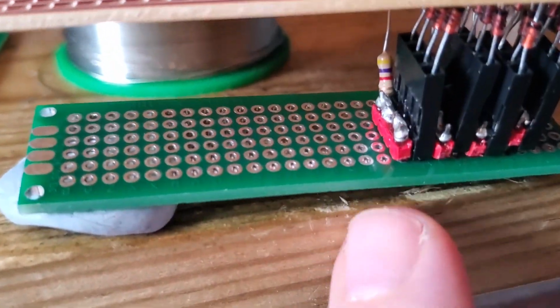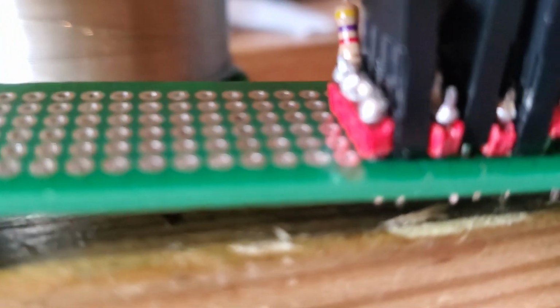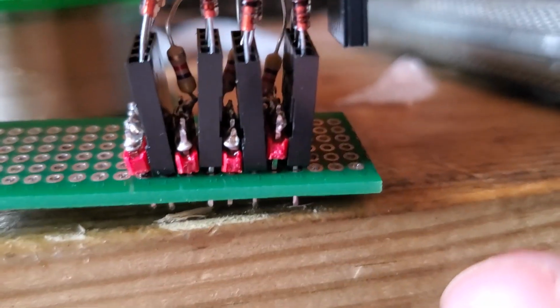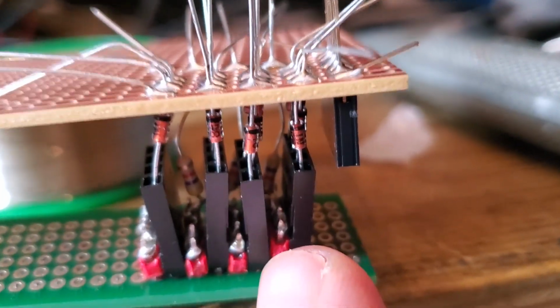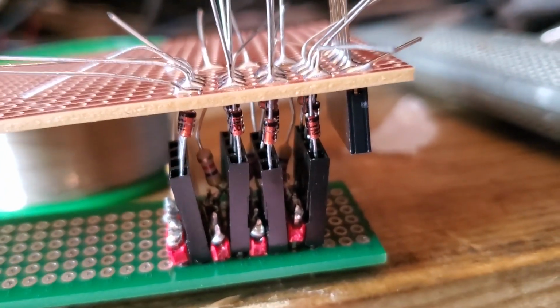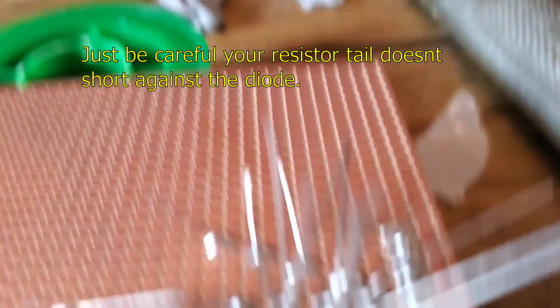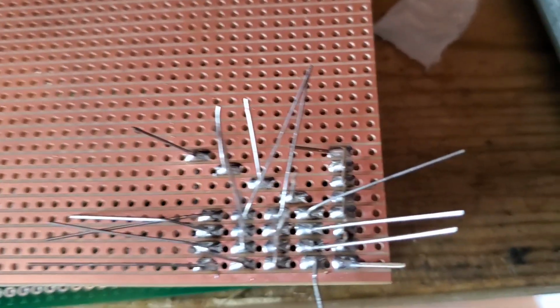Okay, so the way I did it was I used one of these to hold the spacers apart. And the red ones have gone in and they're pretty much touching the bottom there. Then the black ones go in, the red ones, and oh, that one's a bit high there. Oops, might have made a mistake there. But that's okay, because you see what I've done, it's on the solder at the back, so I should be able to push that down a little bit. These have gone in there, the heat has gone in, and even if I do say so, it's not a bad piece of soldering. I've got to check for shorts and things.